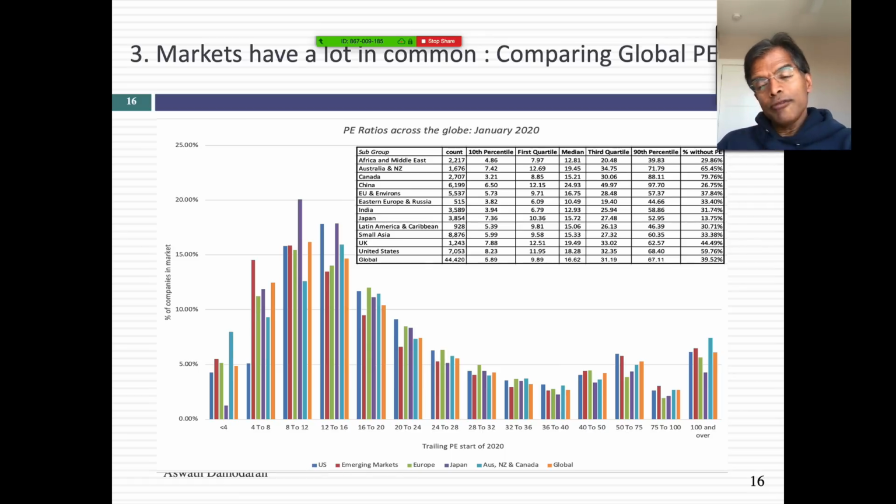Now, until about 15 years ago, I used to compute this distribution only for US stocks. Then I'd end up in Sao Paulo or Mumbai and I'd show that picture. Remember the asymmetric picture, peak to the left, tail to the right. And some grizzled old analyst would put up his hand and say, it doesn't look anything like that in the Sensex or in India. And I'd say, how do you know? He says, oh, I don't think in India you get a peak to the left and a tail to the right. So how do you know?